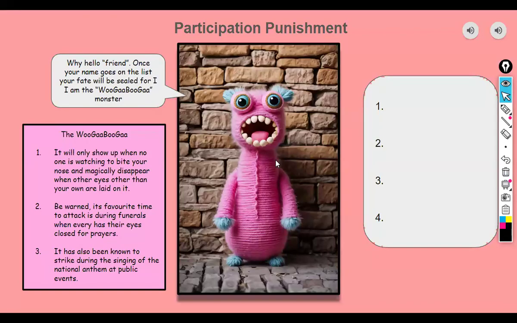This one here, participation punishment, guys. I came up with three people, so you all can read the punishment there. Anybody wants a volunteer for this one? Anybody wants a volunteer? I'll take one volunteer for this particular punishment. You all can have a read there, right? But you can challenge me if I'm wrong. If I call your name and I am wrong, you can challenge me on it, right?